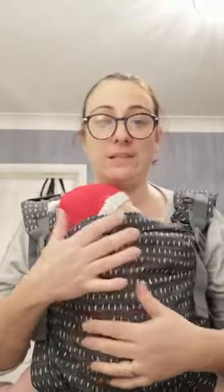Baby's now in — just going to do a few safety checks. I'm going to make sure that both their hands are up, that you can get a good two fingers' worth underneath the chin and the chest, and that they're not slumped down inside the carrier. This will be made better by making sure the carrier is nice and snug — we normally say wetsuit tight, swimming costume tight, bandage tight. If you lean forwards, your baby should basically stick to you; if baby swings away, it's not tight enough.